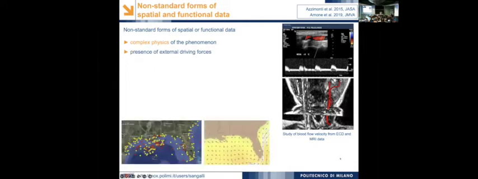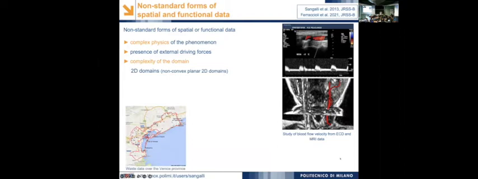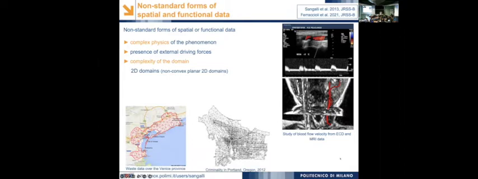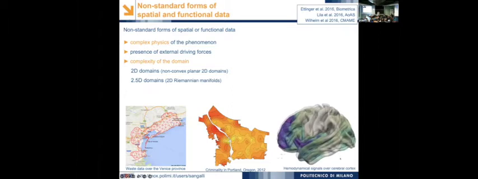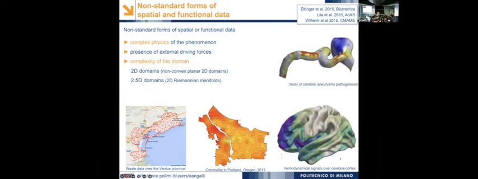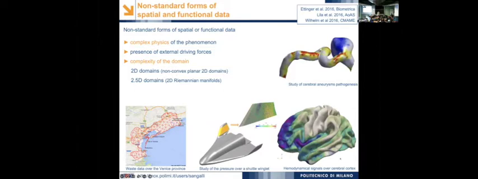It may be induced in the data by the presence of external driving forces that may lead to strong anisotropy and non-stationarities. Or else it might result from the non-trivial geometry of the domain over which the data, spatial or functional data, are observed. A domain that can be characterized by non-Euclidean features such as sharp concavities, holes, or a folded nature. For instance, in the bottom right picture, you can see neuroimaging signal referred to neural activity over the cortical surface. The cortical surface is a highly folded two-dimensional manifold.